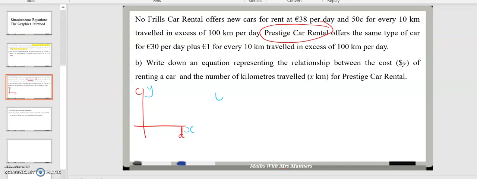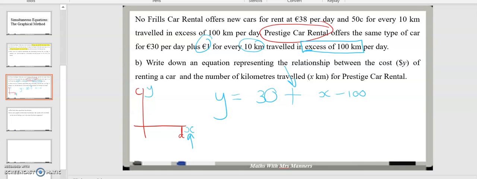So the cost that I'm going to be charged, well, I get hit with a fixed price of 30 euros. And then I get charged with more charges, that's why I put the plus sign. So we're going to add on the extra charges: every time I travel an extra 10 kilometers over 100 kilometers, that's important, then I'm going to pay €1. Really, every day I'm going to travel a distance called D, and to work out how much over 100 kilometers I go, I need to subtract those 100 kilometers.